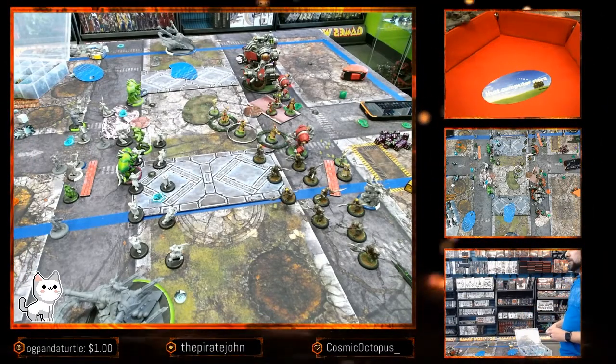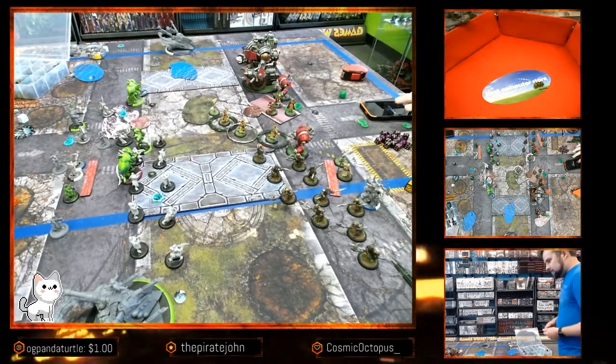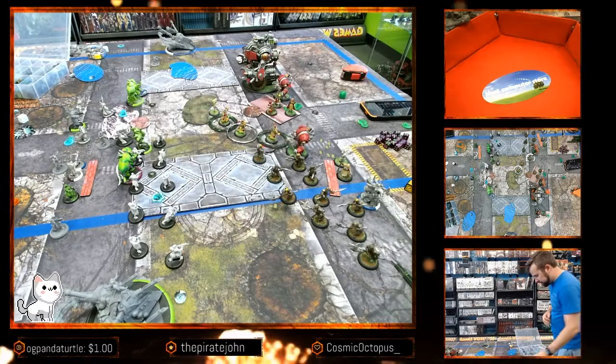Says 8. I will take 3. Left on 1. Left on 4. Oh, you have 8 boxes. Yes. Okay. Wunderbar.